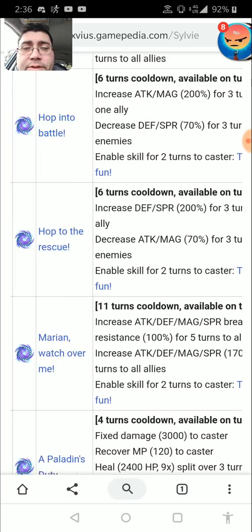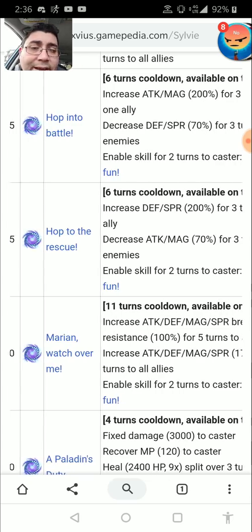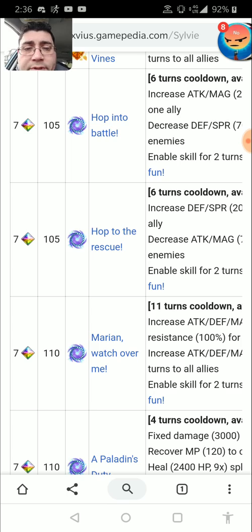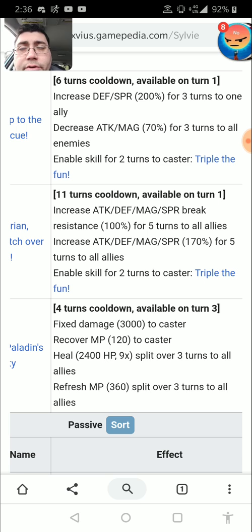Same type of idea for this one. It's going to increase defense and spirit by 200% and decrease the enemy's attack mag by 70%. So it's the opposite of Hop into Battle. This is going to be Hop to the Rescue. Marion, Watch Over Me. This is an 11-turn cooldown, which is a huge cooldown, but it is available on turn 1. It's going to increase the attack, defense, mag, spirit, and break resistance by 100% for 5 turns to all allies. And then it's going to increase the attack, defense, mag, and spirit by 170% for 5 turns to all allies.